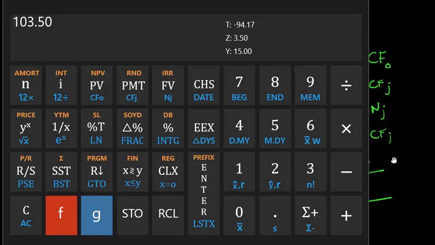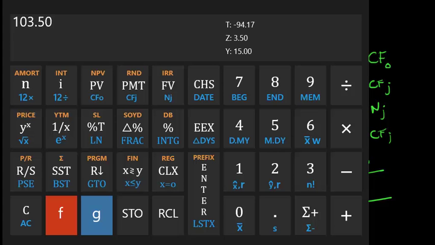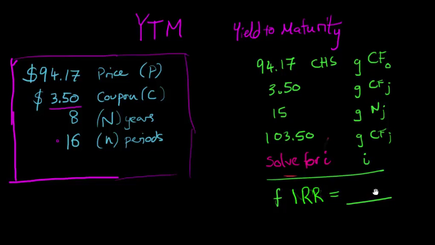Okay, and we're ready to solve. So we're solving for I, for the interest rate, the discount rate, which would make the net present value equal to zero. And when the interest rate, the discount rate makes our net present value equal to zero, we call that the internal rate of return.